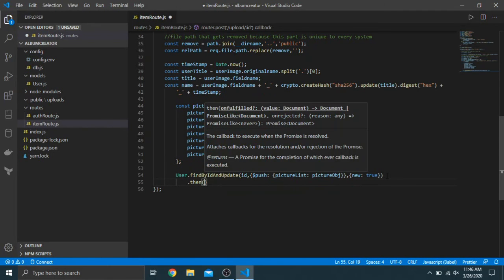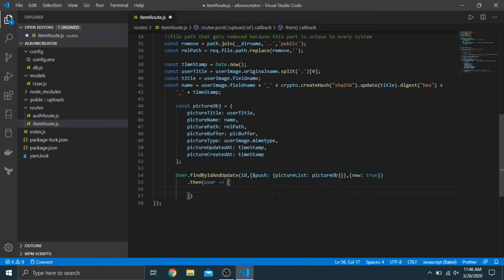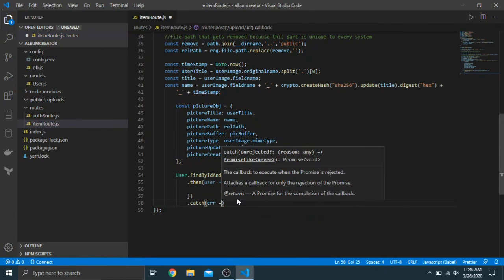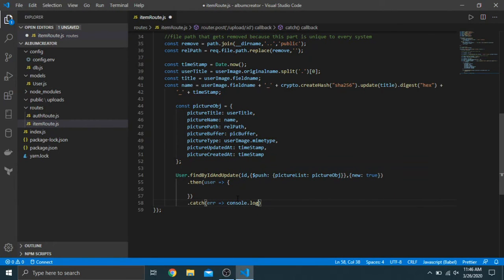But we're not doing anything with that for this particular route. And then we'll be doing an error if we have one. We'll console log it. And so basically inside of here, I just want to do res.status 200, meaning it was added successfully.